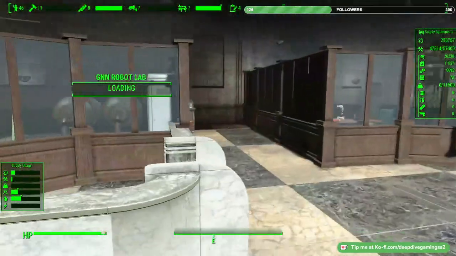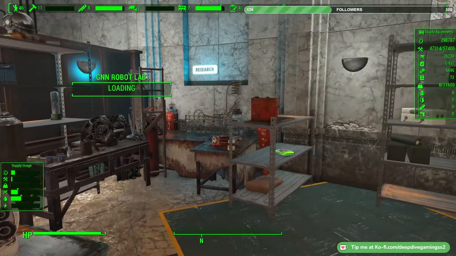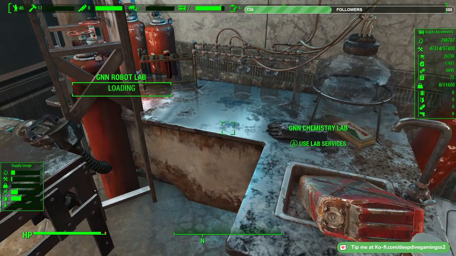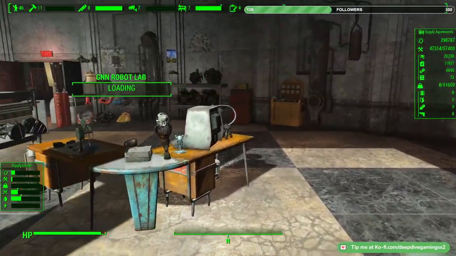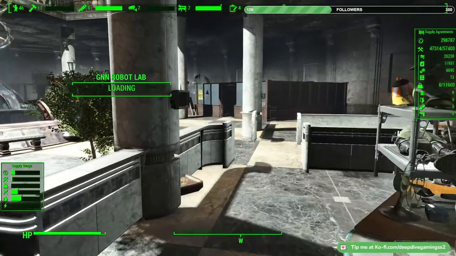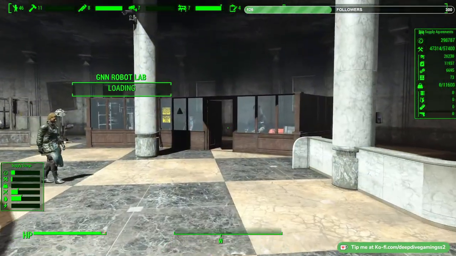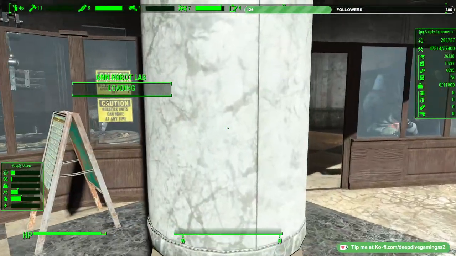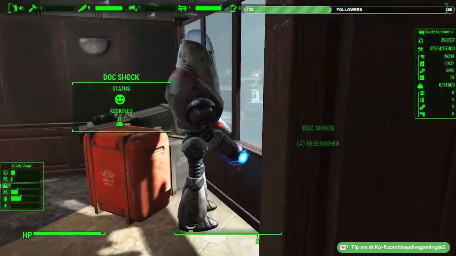That didn't blend so well. Research. What about a weapon workbench, guys? Chemistry lab. Wow, that broke. I understand what's happening. The robotics lab is supposed to be over here, and the chemistry is supposed to be over there. All the add-ons, all the upgrades for the robotics lab are getting put in the wrong spot. I bet you that's what's going on. Oops.